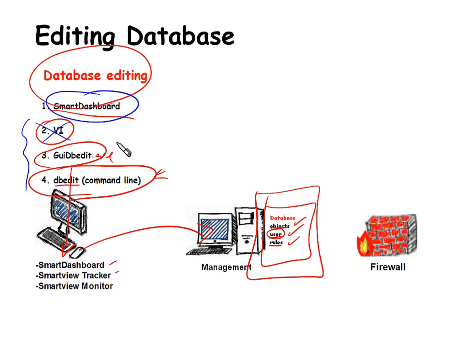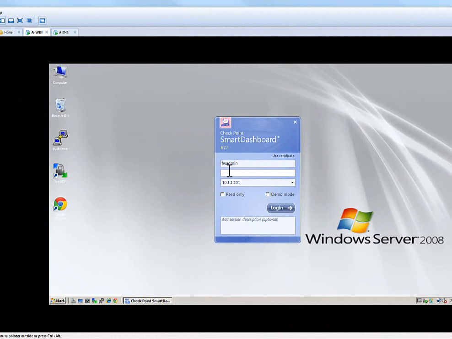And the most popular method is using the Gui Db Edit. It's a graphical user interface tool that most customers will use to make changes or advanced changes to the database. But it's a hidden tool because we don't want people to make changes to the database without knowing what they're doing, so it does require some advanced knowledge. And the command line version of the dbedit utility is used for advanced command line based changes using scripts or programs. And so now let me show you how to make changes using these utilities. Okay, let's open Smart Dashboard.